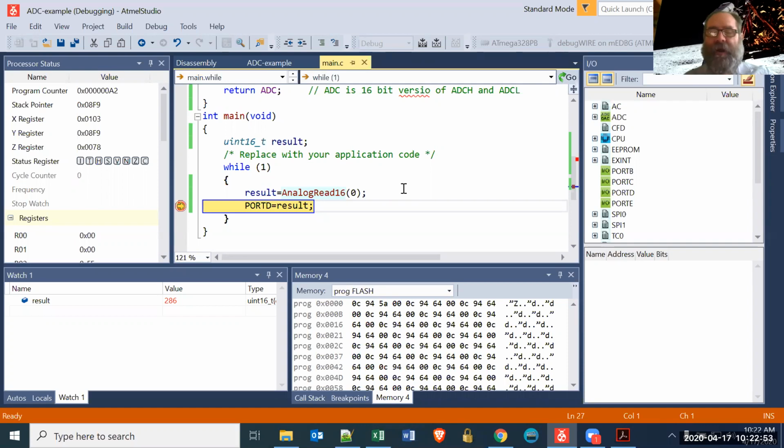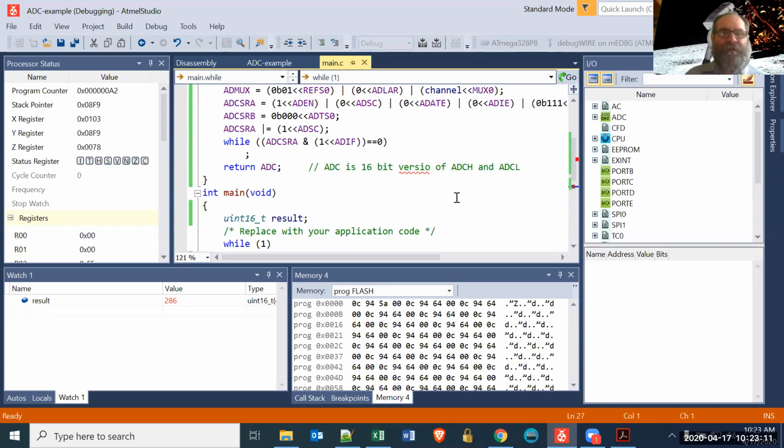Okay, questions on that? Ultimately, what you're going to be doing is reading these potentiometers, and each one is going to be controlling one color of the LED. Next time I'll do a quick overview of the 8-bit version of this.